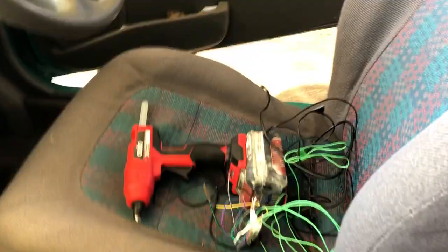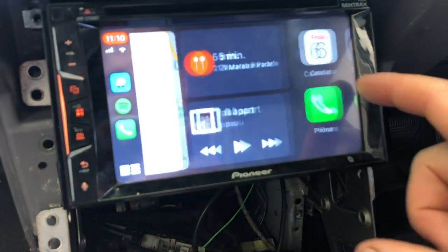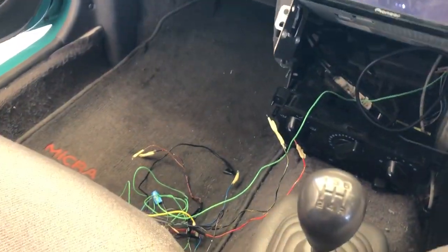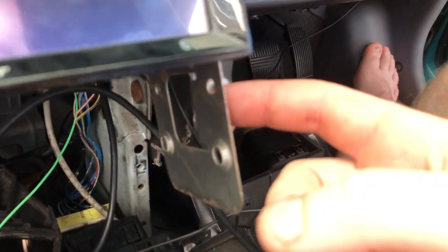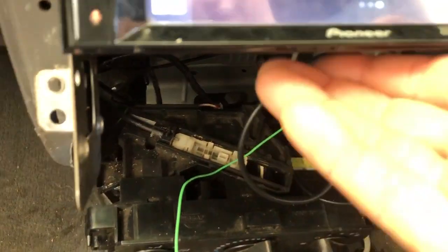But first, I've got a whole bunch of wiring. I'm going to wire in the head unit. So I've managed to get the head unit all wired in. It's all working very nicely. What I need to do now is modify these mounts here to bring this hole up just a little bit so I can sit the pocket up a bit higher.